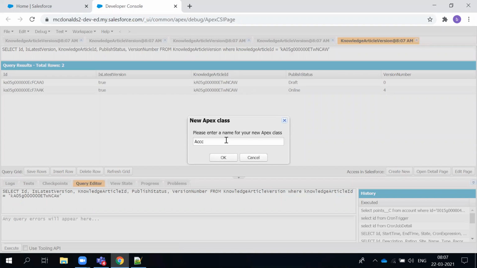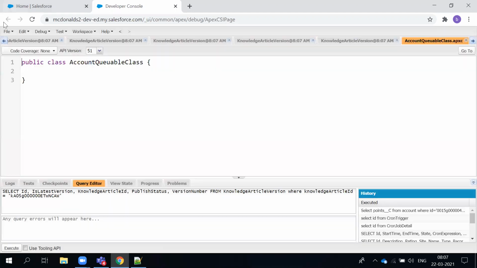Account batch written. Now let's write the account Queueable class. Okay, perfect. So this is no more a simple account class. So we're going to say that it implements the Queueable interface.